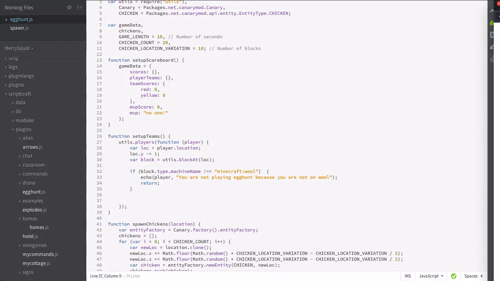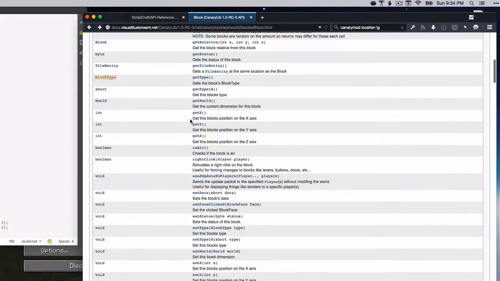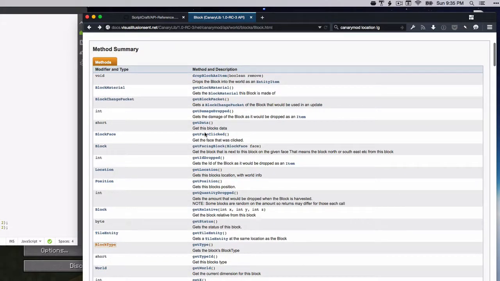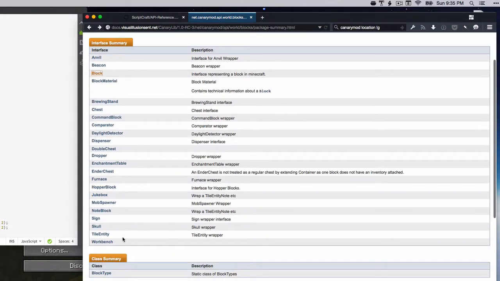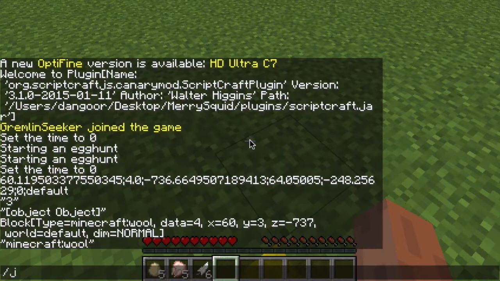So I go back to block. Is there something we can do for block? Is there something on block that's going to tell us anything about it? Well, I don't see anything. Maybe there's something else about a block of wool they would know. Okay, I know what we do. We go back to Minecraft and we look at what we have on that block object.